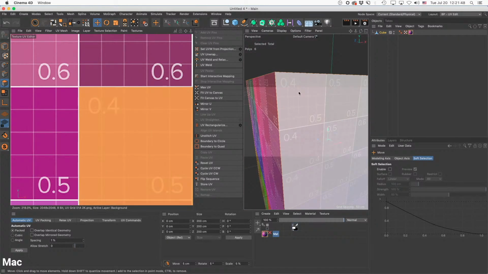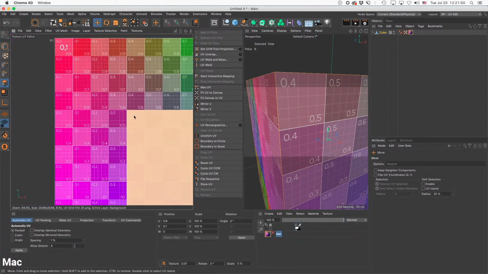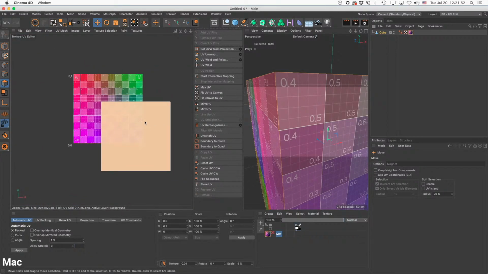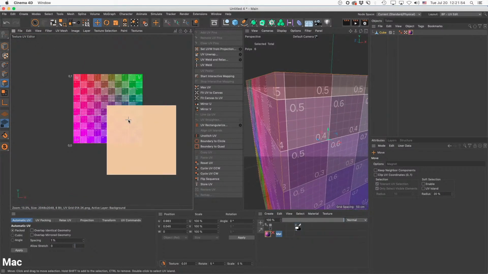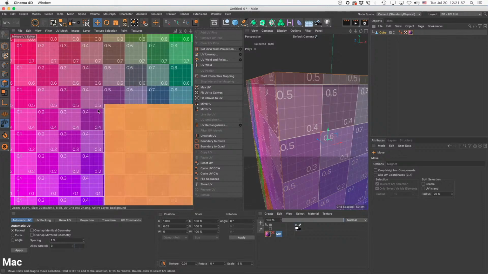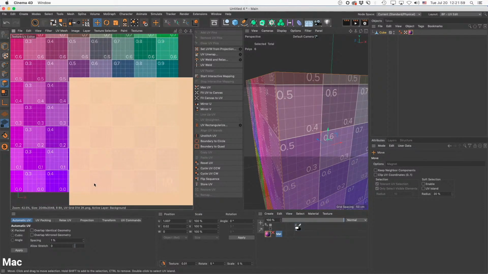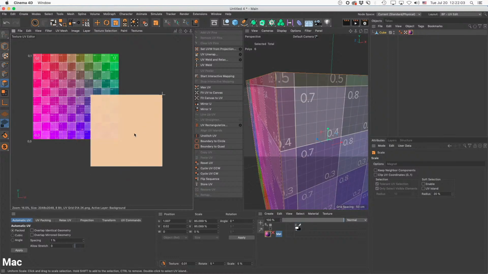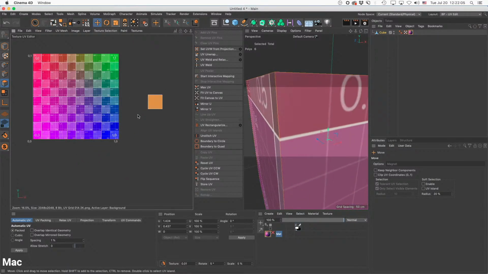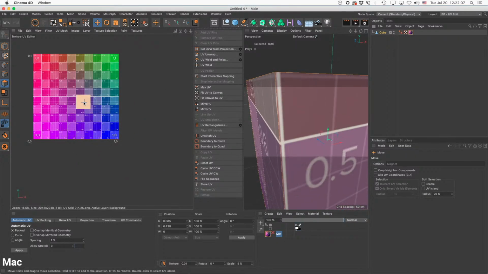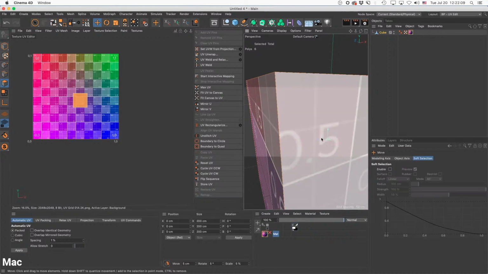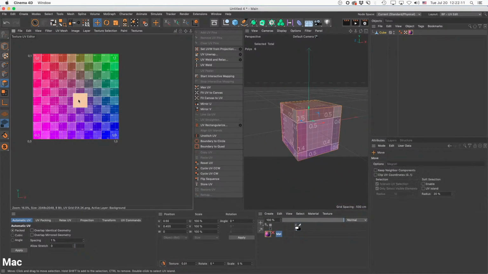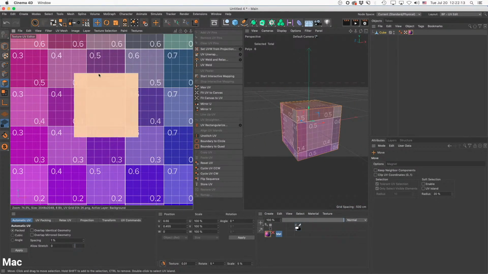So the reason why it seems to go the opposite way is that because we're moving the polygons out of the way, a different portion of our texture is being seen through this window. The same thing happens if I scale these down. The more I scale them down, the larger the image becomes, because the polygon occupies a smaller part of our image. Therefore, that image needs to stretch out to cover the whole area.